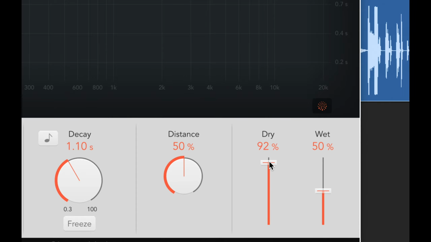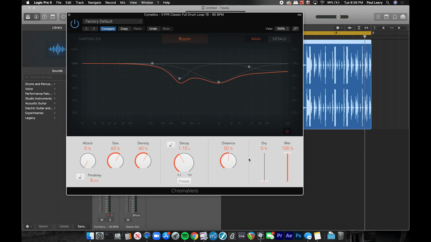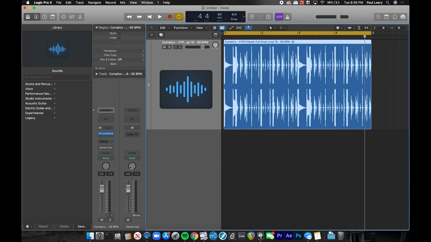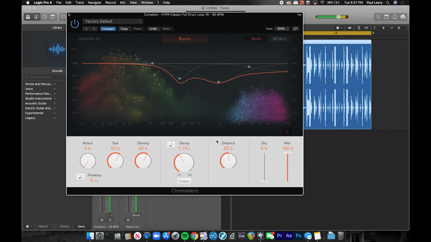As you might remember, the dry outputs the original signal with no reverb, depending on how high this is. So if it's at 100%, I'm going to hear 100% of the signal without reverb on it, and then I'm going to add 50% of the signal with reverb on it only. But traditionally, this is the way a reverb functioned. We would add reverb onto a channel and we would get a sound like this. That literally sounds like the entire channel with reverb on it.